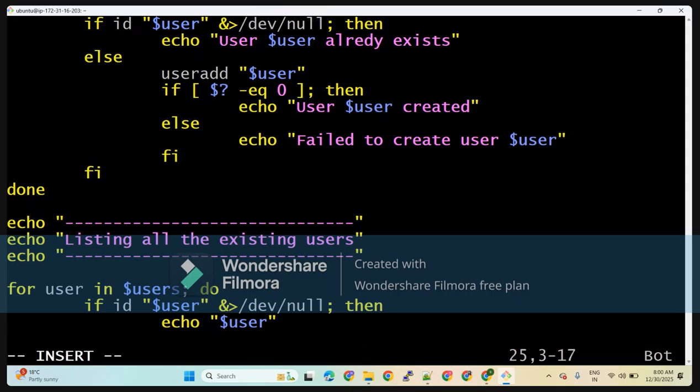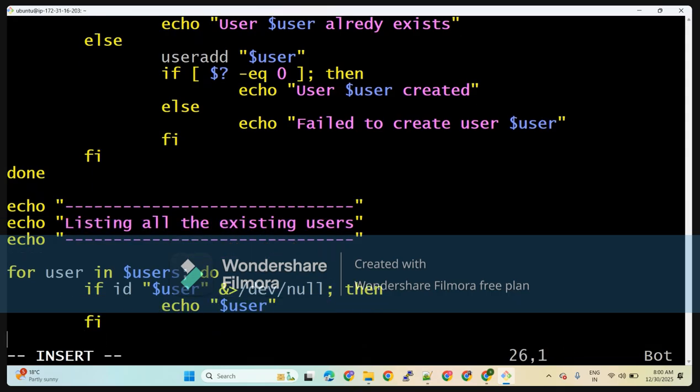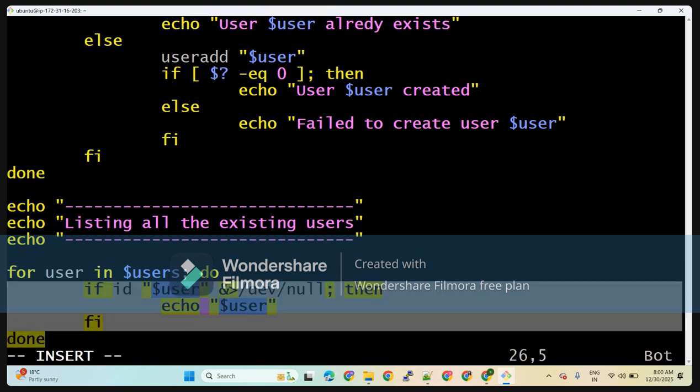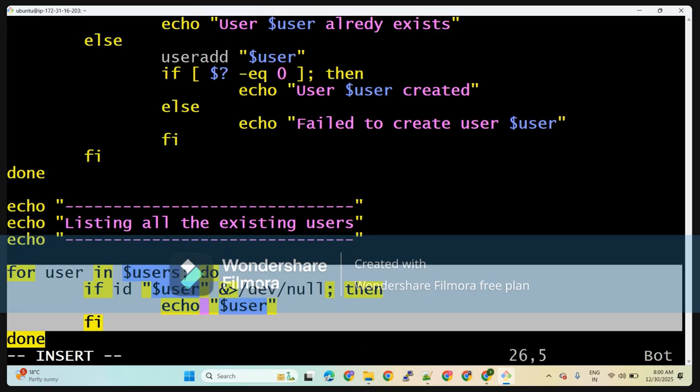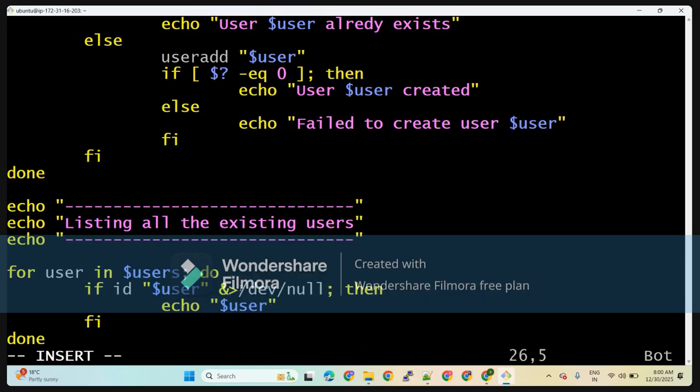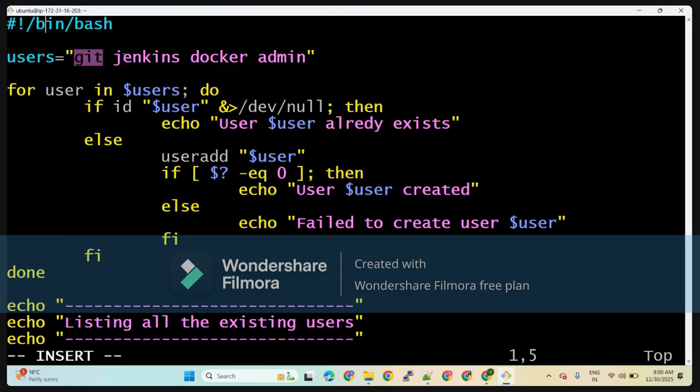Okay, and then close fi here, just a single condition, and close the for loop. That is done. So this will list all the users which we created and stored in it. Look for each individual user and print as $user. It should print Git, Jenkins, Docker, and admin.